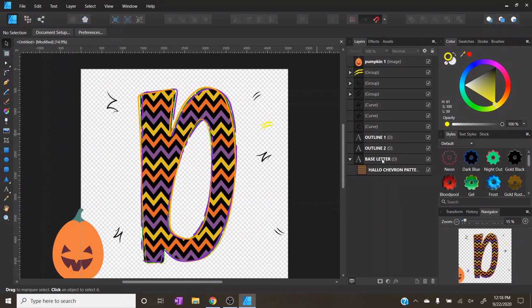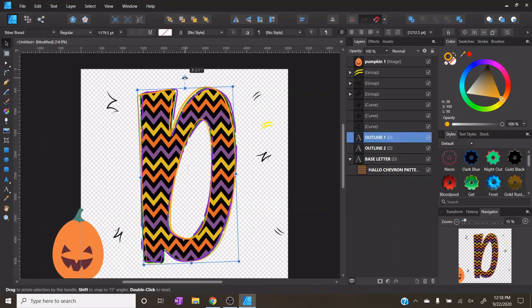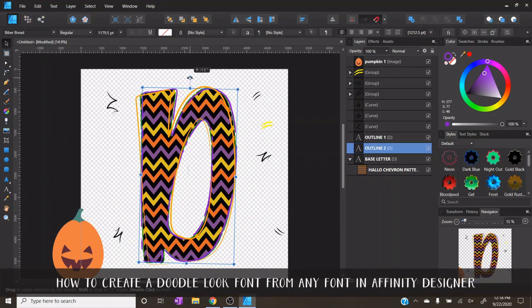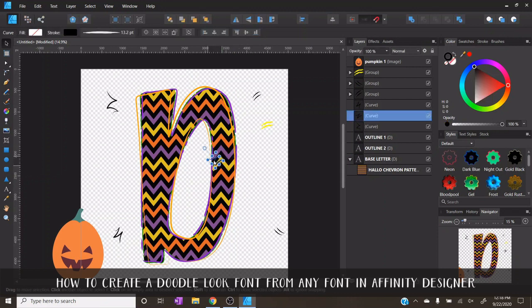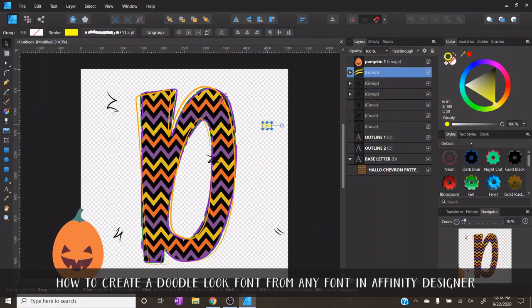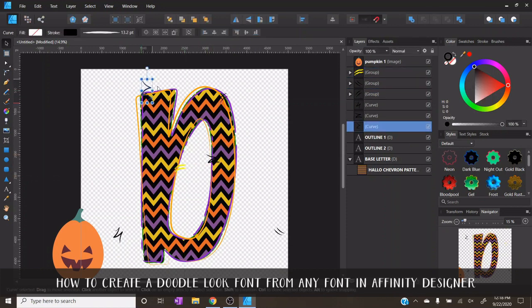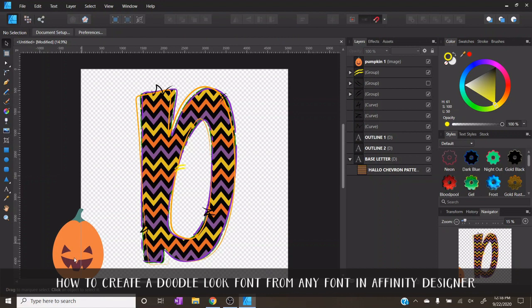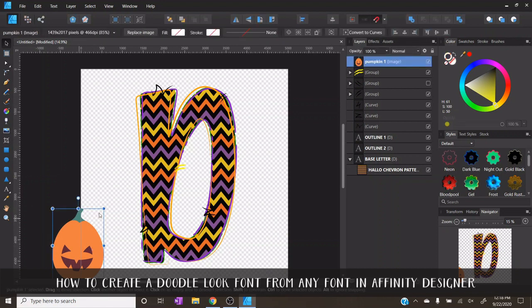Now you still might want to make some modifications. Maybe the outline needs to be shifted a little bit more on this letter, or maybe you want to change the colors because you're just feeling something different. And then you would go ahead and move all of your cute little doodle accent marks that you created, however you want them, on your design. If at any point you find that you have one that you don't want to use and you don't want it to export, you would just uncheck it in your layers panel. So I don't really want to use this one this time, so I'm just going to uncheck that one. And we can also uncheck our pumpkin.